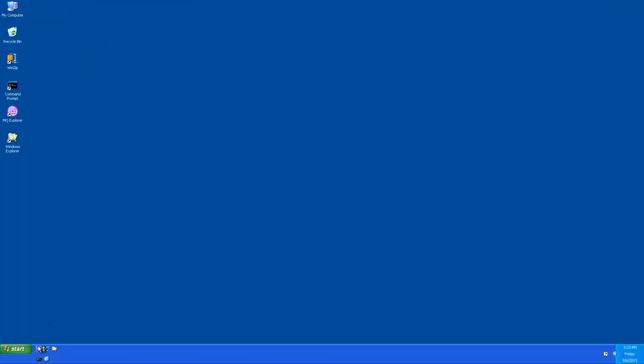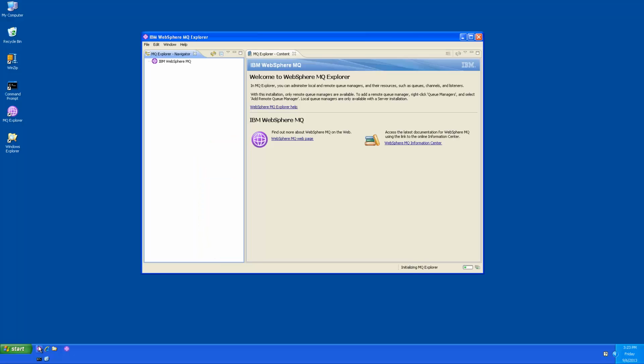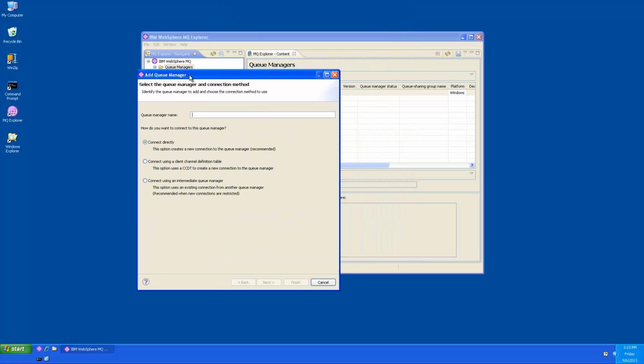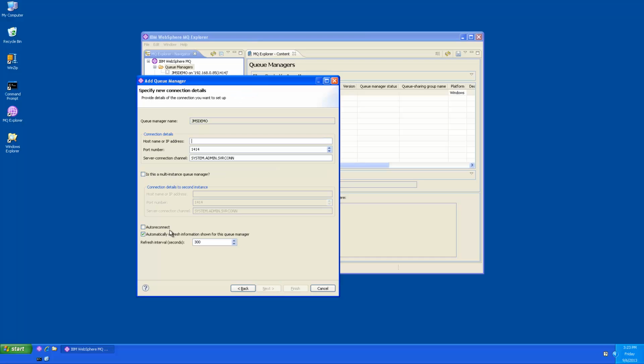So now we're going to go back into our virtual machine because that's where we've got Explorer set up to talk to this Queue Manager, and that's where we set up earlier our TLS channel. So we're going to make a new connection to the same Queue Manager, and now we're going to use the TLS channel. So we specified JMS demo, we tell it what IP address, and it's already on 1414, so all we have to do is change the channel name, admin TLS Servicon.